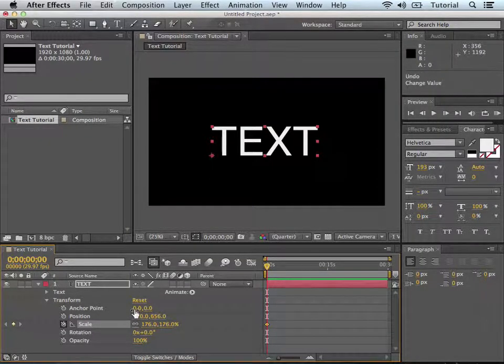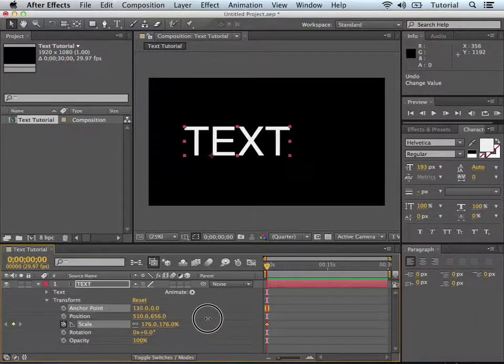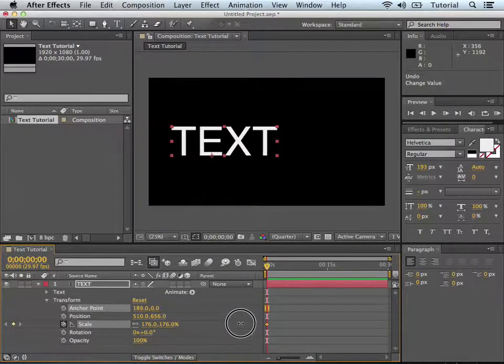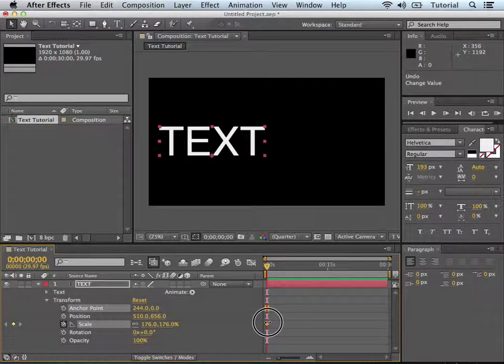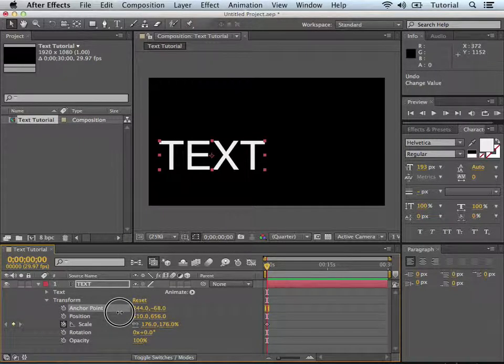move it. So let's take it on the x-axis and let's move it. And as you can see, the whole text layer is moving. Now the anchor point, you can see right under the E, is moving right towards the center. Okay, it's right in the center of the text, so we need to put it right in the middle. So let's move it up. Okay, now it's right in the middle of the text, which is good. That's where we want it.